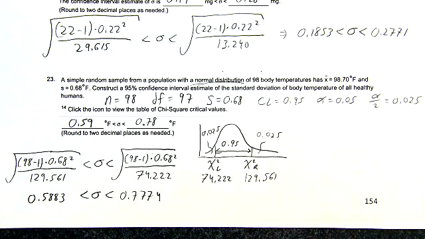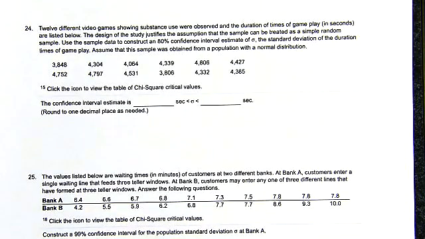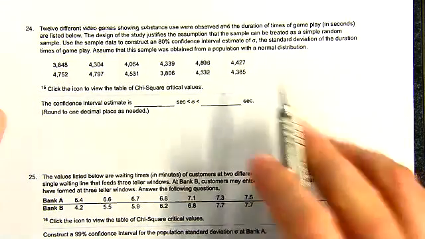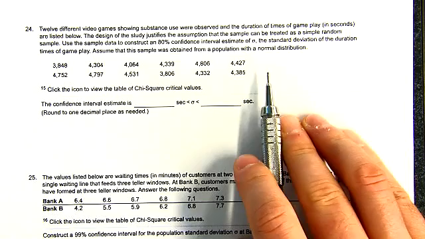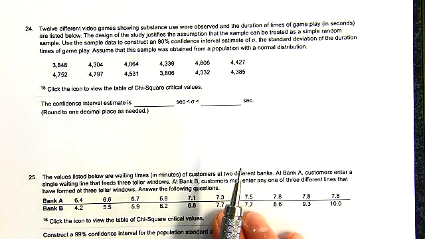Okay, let's look at 24. This one's going to include actual data, so we can't solve it with just the table lookup and everything. And you could, but you'd have to calculate the sample standard deviation yourself. It'd be more work. So like I've done in the past, I'm going to give you the steps to just let the computer do the work for you.